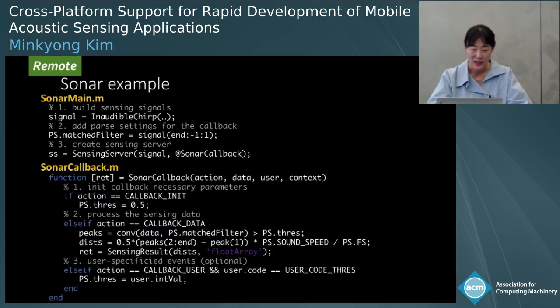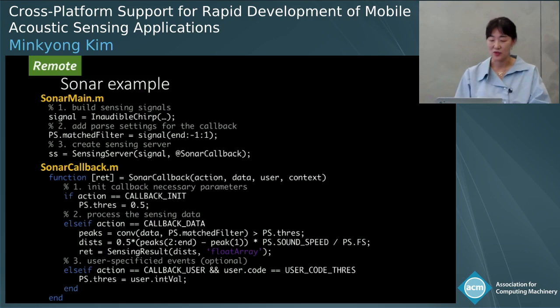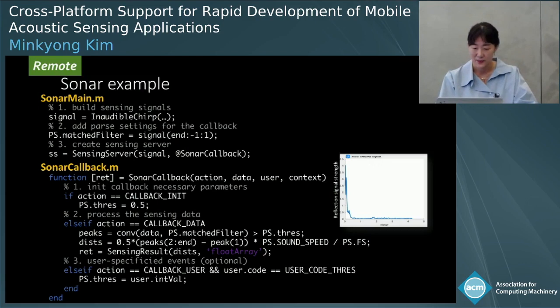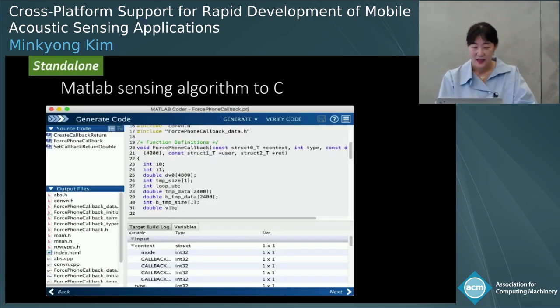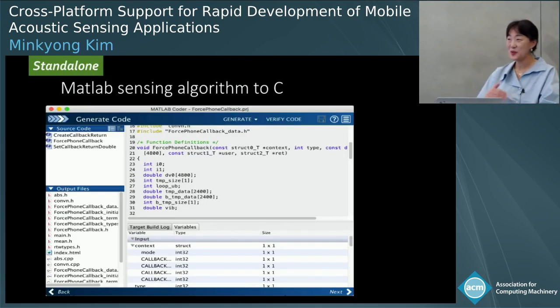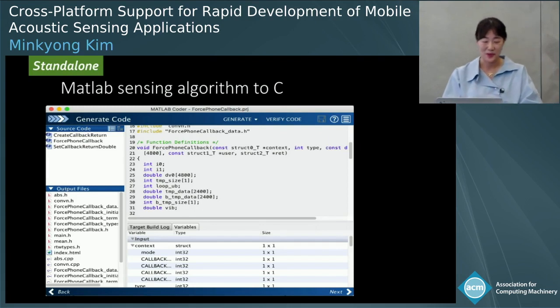Okay. And then once that's done, you also need to write the callback function, which specifies what actions you will be taking when the data actually comes in. So you can just focus on the algorithms themselves when using the LibAS, okay? Once in the remote mode, you develop all these things very easily, right? Without writing many lines of code.